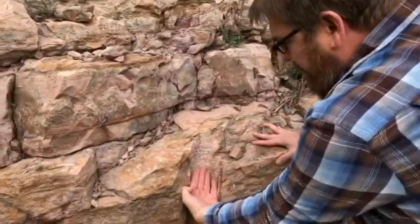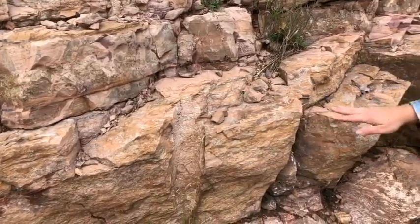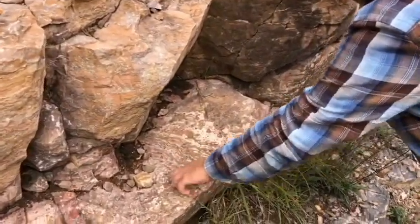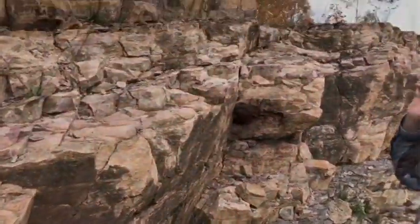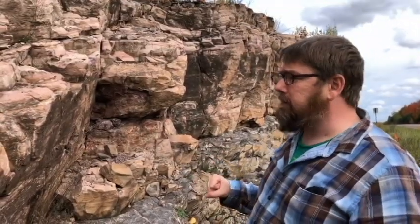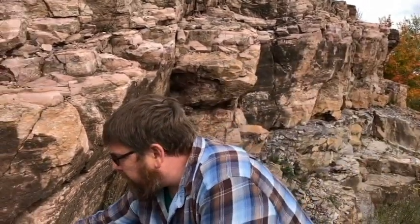I mentioned stromatolites because there are a lot of them here and they have been studied here. This formation is one of the best places to study stromatolites, and as you can see, people have taken three-inch cores through the layers. The stromatolites here aren't mounded very well — they're more mats. There has been some tectonic deformation here. This is equivalent stratigraphically to the Ranville in the southern Upper Peninsula and the Gordon Lake Formation in Ontario — they were deposited at about the same time.